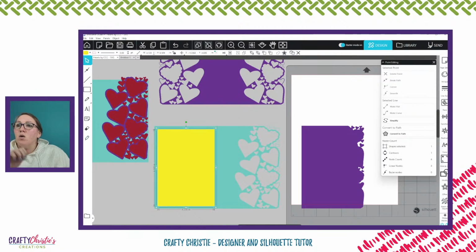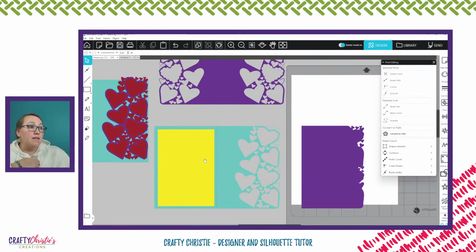So if our big card is 5 inches wide, I usually like to do a little smaller. If it's 5, we're going to do 4.5 by, if it's 7, we're going to do 6.5. And then that'll give us a nice 1/4 inch border all the way around it. This is where you can write your sentiment.